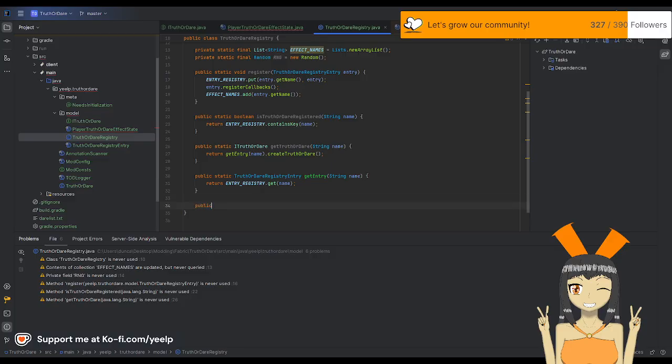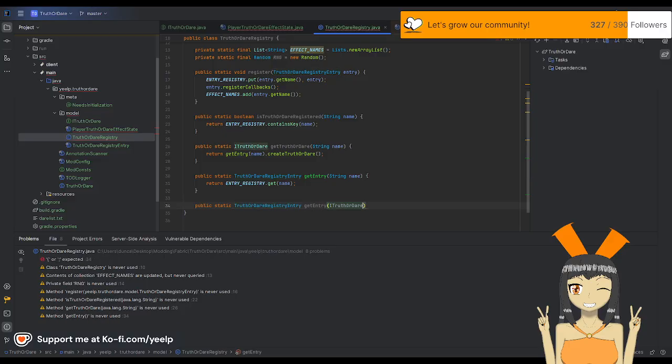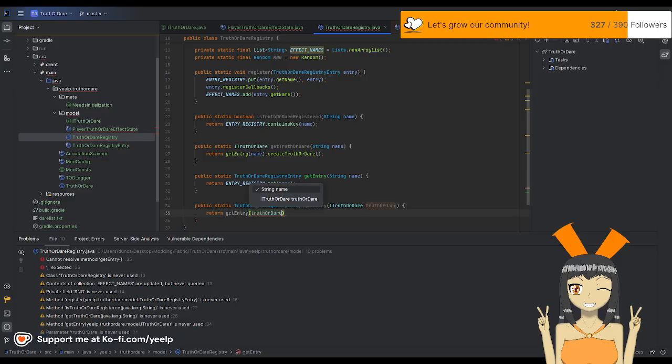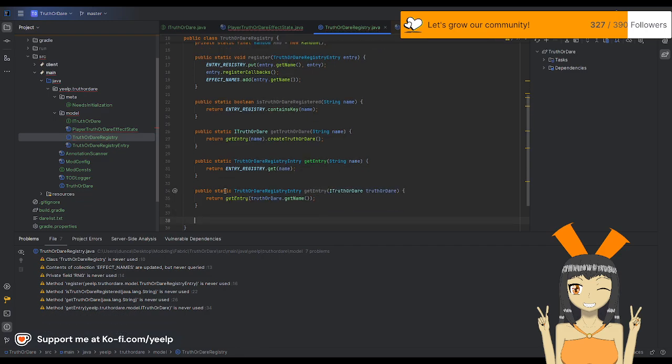And then we can also do getEntry from the ITruthOrDare itself, which I don't think I need to do, but we'll see. Return getEntry for the truthOrDare.getName. Don't need that. Getting a random effect, we're gonna deal with that a little bit later.